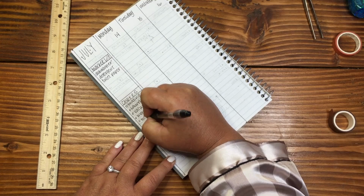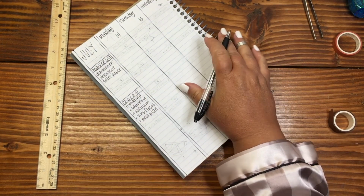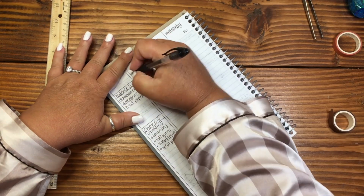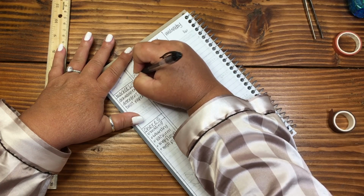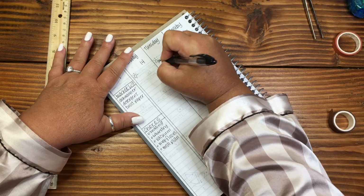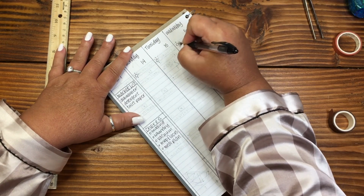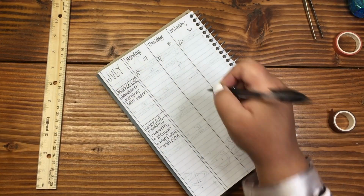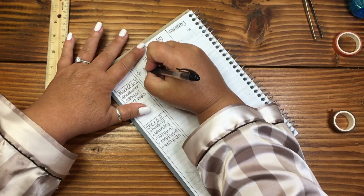Okay, and then I think at the very top, I'm going to do the weather. So it is going to be sunshine all week long. The easiest way for me to draw sun is to do 4 points and then go back in between. If I try to just do it around, my lines become crooked. I don't know why.